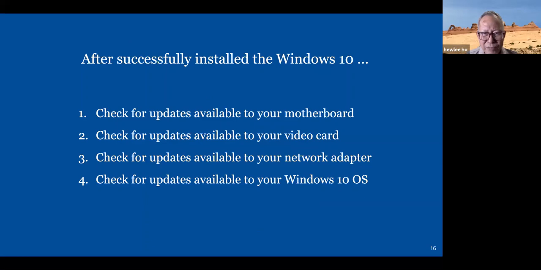Now, after successfully installing and testing everything, you are satisfied, motherboard, video card, everything is okay. You have to check for updates. Motherboard depends on what brand you buy. They also have updates. The video card also has updates. All you need to do is read the box, find the website, and go to the website. They will automatically update for you. Even the adapter also has updates. Depends on which brand and company you buy your component from. Go to the website, you can get it.